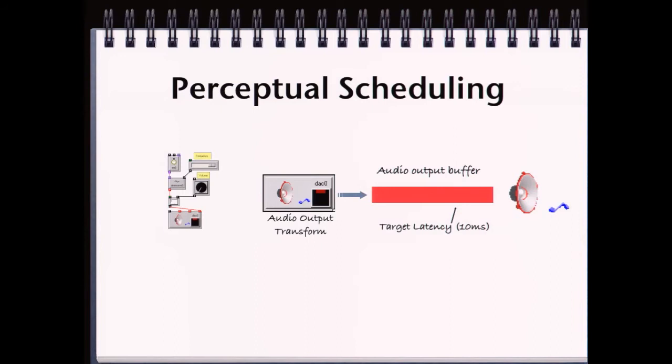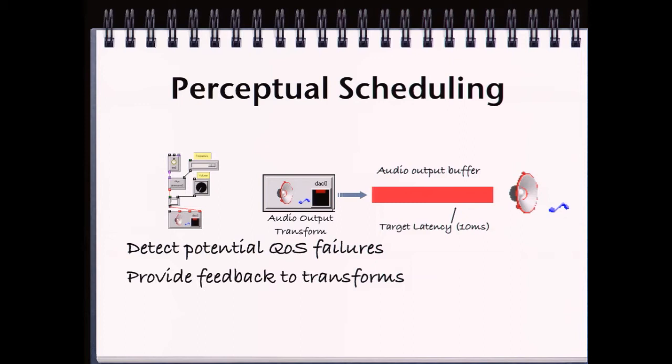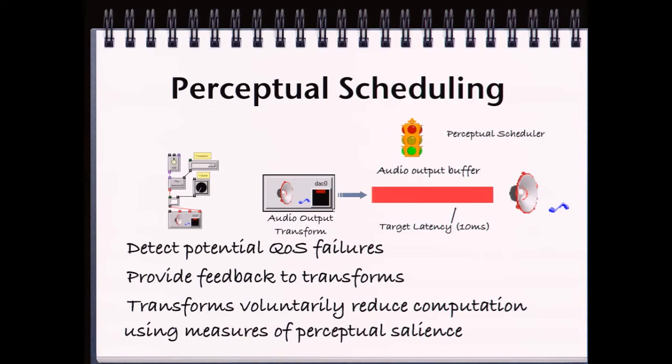He's got a sound synthesizer over here that's being pinged to generate a block of samples, a vector of samples that are going out the output buffer. And when the computation resources run out, so we're going to detect these quality of service failures, I'm going to kick this thing around a few times, and you'll see the audio buffer building up. When we're starting to not satisfy our target latency, there's feedback to tell the synthesizer to start using less computational crunch. That's his PhD thesis. He measured the perceptual salience to make sure that this kind of dynamic strategy didn't interfere too much with perception.